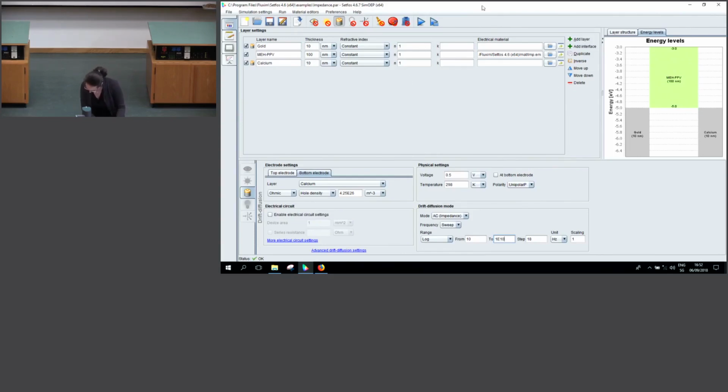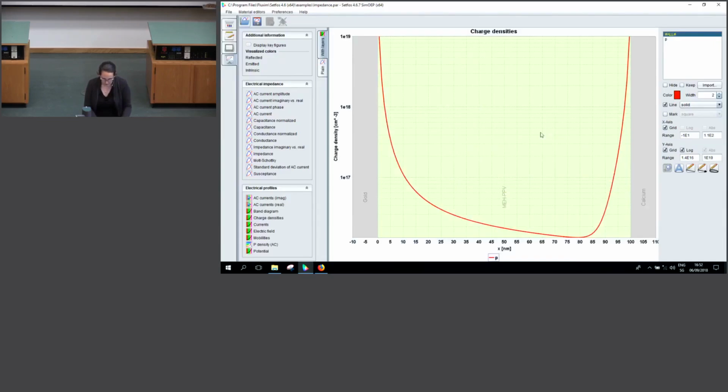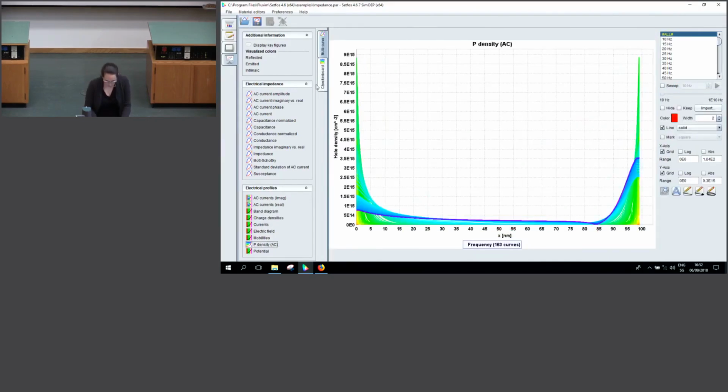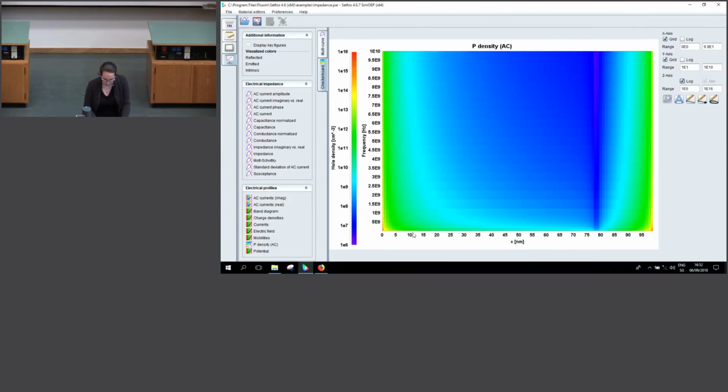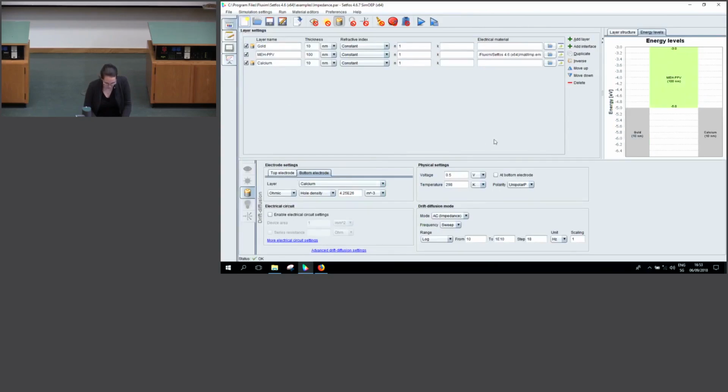Yeah, this is actually the only thing you need to consider. And then what you can see is charge density, and what you also have now is so-called oscillating charge density. So for lower frequencies, you have some pileup of charges here, or no, actually for higher frequencies, you have some pileup of charges here, and then they somehow penetrate a bit into your layer. But this is a really basic example of just a hole-only device with two ohmic contacts.